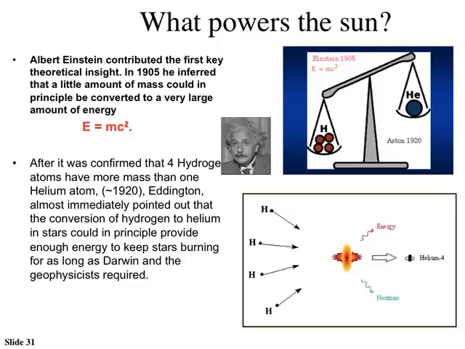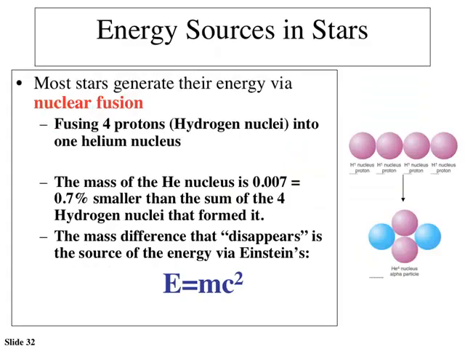It's like a nuclear furnace going on in the center of the sun, generating lots and lots of energy. It's a much more efficient energy generator than gravitational energy or any other kind of energy that we're aware of. This process is called nuclear fusion. You're fusing four protons together and making helium out of it. Hydrogen is just a proton. Helium is two protons and two neutrons. So effectively, protons turn into neutrons, you create a new nucleus, and energy is created from this.